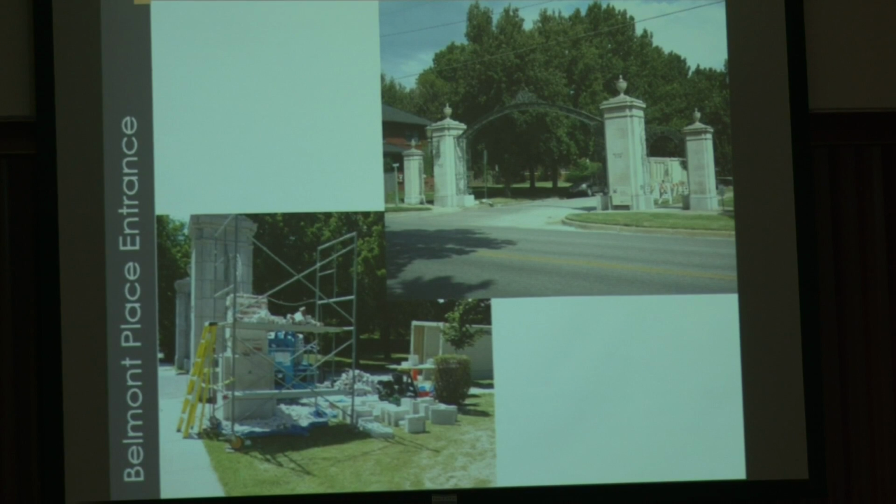They have these historic, beautiful entrances where the bases are Carthage limestone, or Carthage marble, which is actually a limestone, and they aren't faring well, Angie, big surprise. Right. On very busy streets, the stones were fracturing. One of them, the foundation failed. We're rebuilding it here on the left.